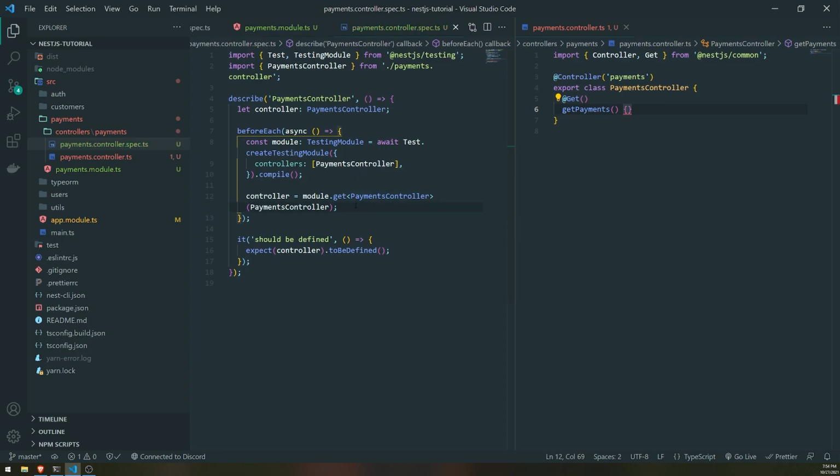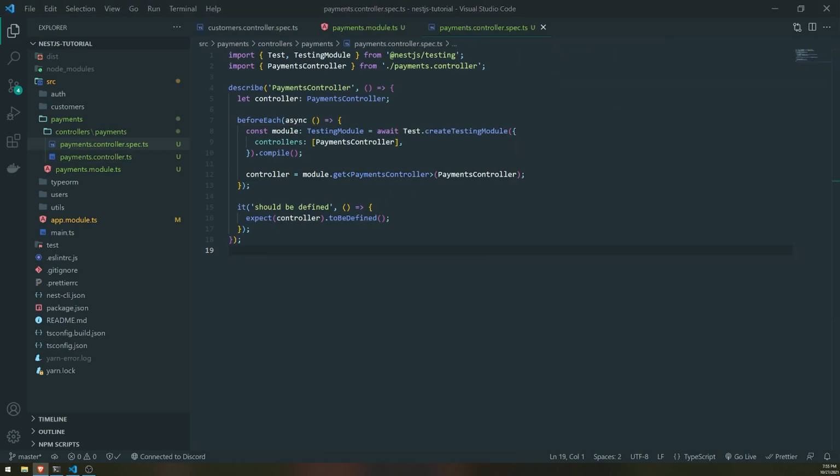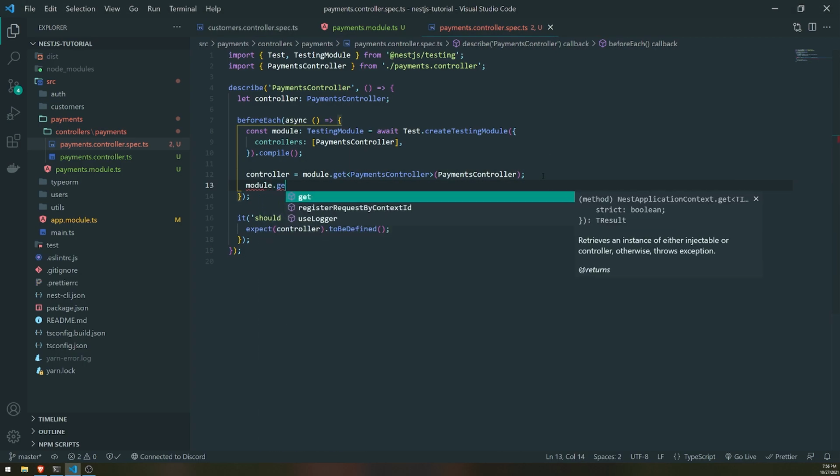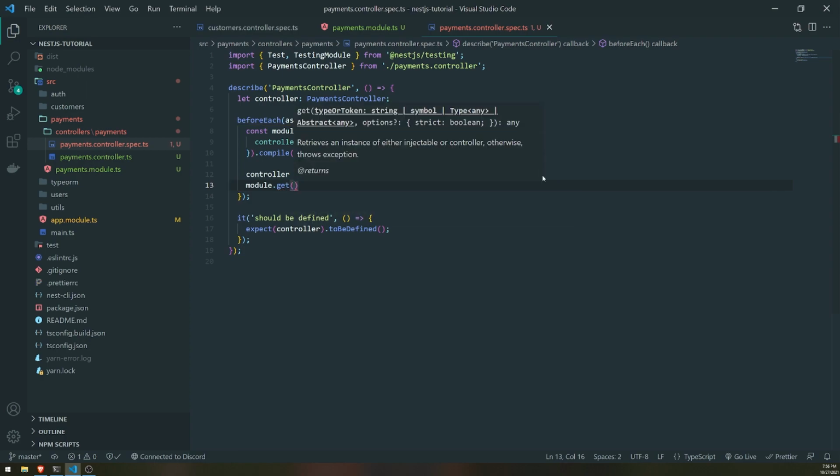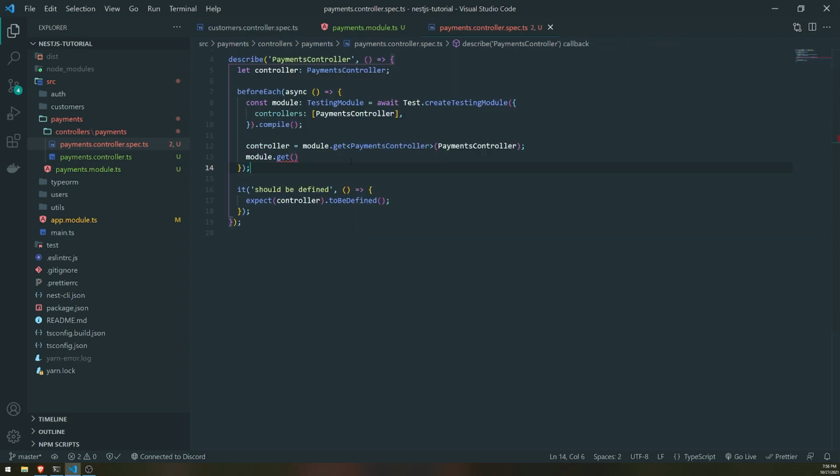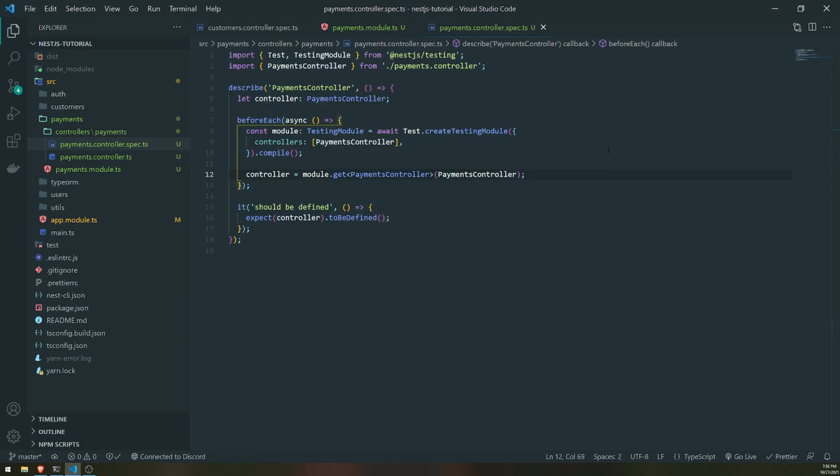So we can definitely unit test get payments. Now, one thing that I should mention that is also very important is that when you call module.get, you're actually trying to retrieve the dependency from the actual container, because remember, NestJS is based on dependency injection. So there's a container that has all of the dependencies, okay? That way, it'll declare and initialize all of its dependencies during runtime, and then you can retrieve those dependencies from the container itself using dependency injection, using those decorators that we have used in the other tutorials.